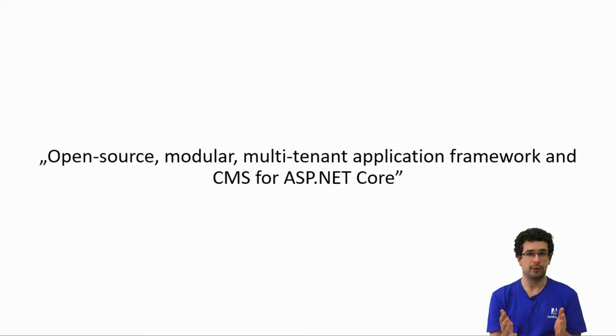Well, open source. I hope you do know what open source means. The full source code of Orchard is available. You can inspect it. You can change it for your own purposes if you like. And it's also free. So there is no licensing fee you have to pay. There are no restrictions on how you can use Orchard. There is a license though.